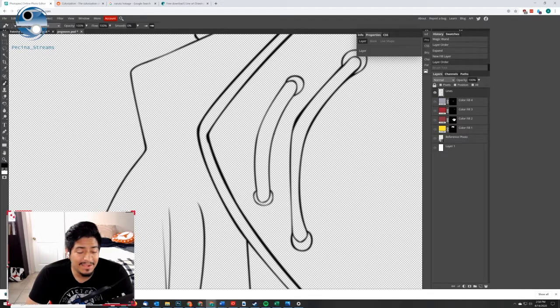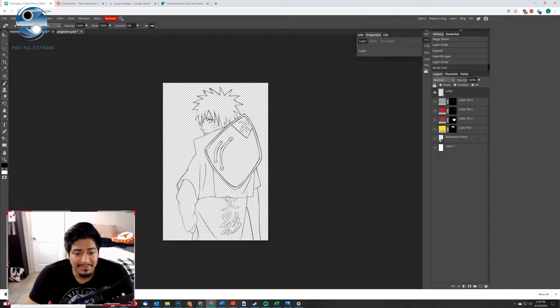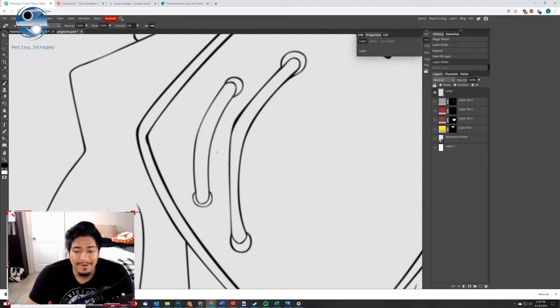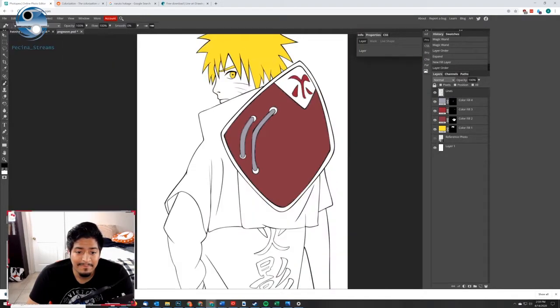If you have a tablet, you've been doing this for a while, of course, you can even make up your own. Because right now I'm using a mouse and this is not straight at all. And once you zoom out, you can pretty much tell that's not what you want. So let me put everything back. Well, not that reference photo.